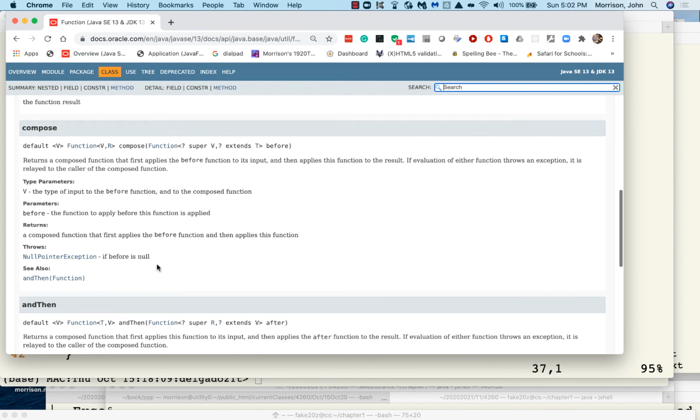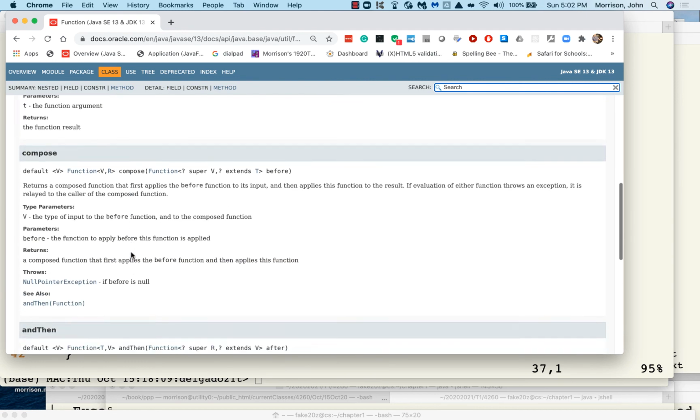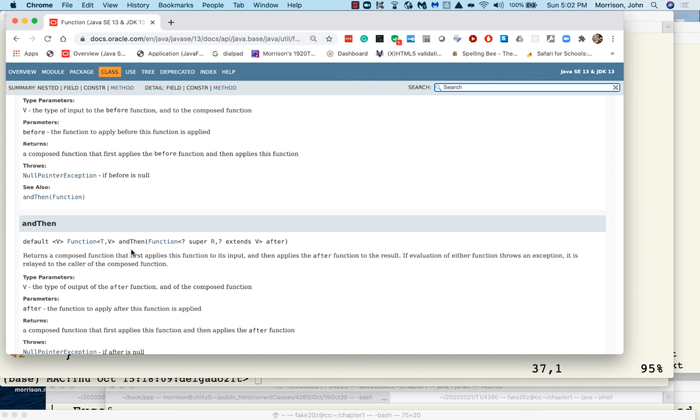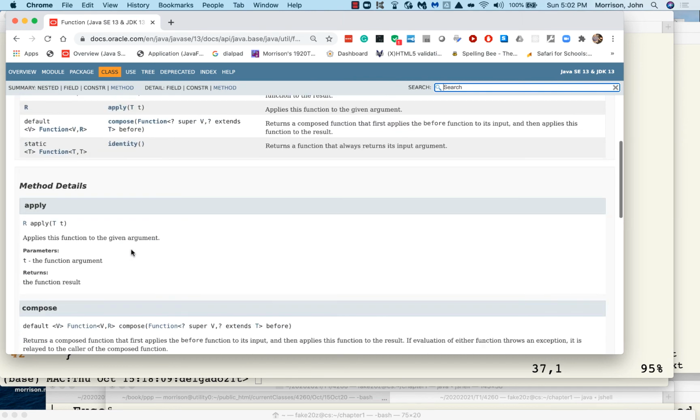But this is marked a functional interface because this is the only method that is specified that you are required to implement. You are not required to implement these. They are default methods. So if you assign a lambda to something of this type, a unary operator, that lambda will be inferred to be the apply method. So now you know about default methods. They're kind of a funky thing, but what's interesting is they don't ruin the functional interface.